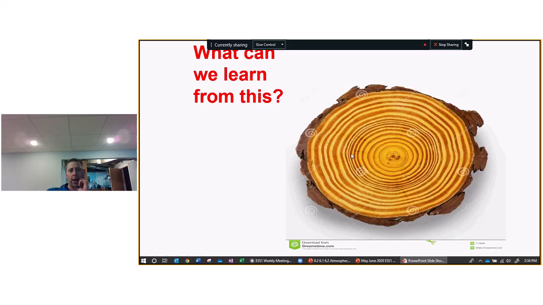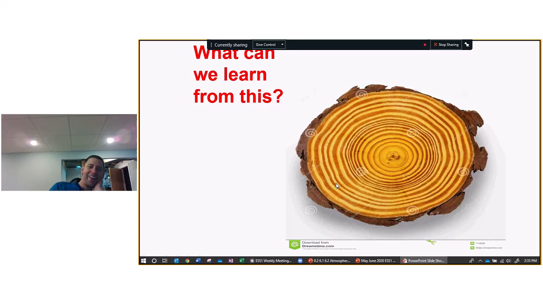And so we can actually go back. Let's say this tree was cut down last year, 2019. 2018, 17, 16, 15, 14, 13, 12, 11, 10, 9, 8. We can basically infer that there was a drought from the year 2008 to 2012 without anyone being there in 2008 to 2012, just by using this tree as a nature time machine. I know I can't see your faces, but are you guys all amazed and shocked? Jaws on the floor?